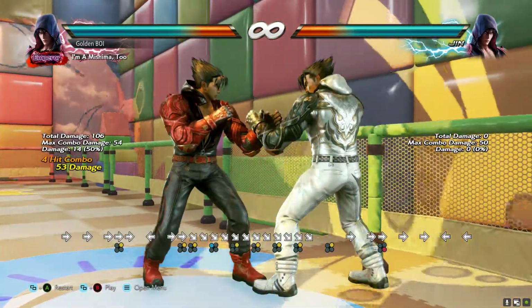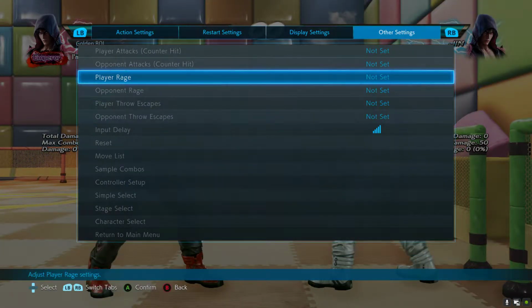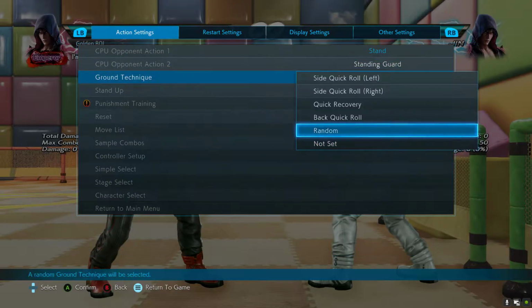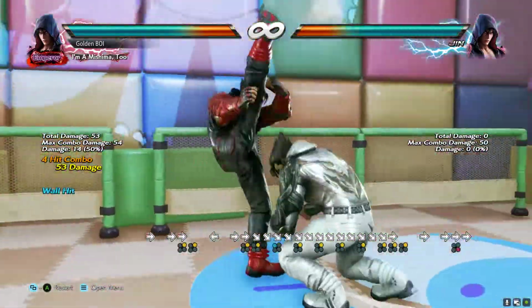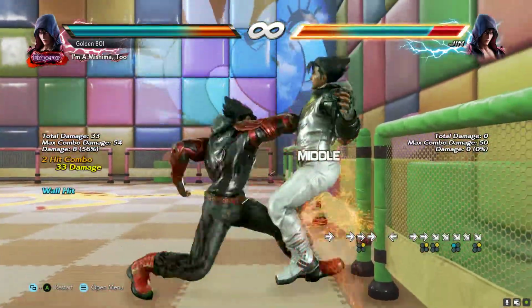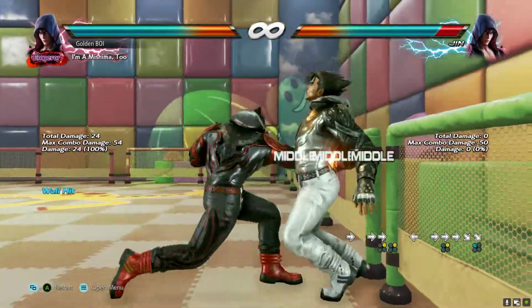Like, for example, if we set the bot to tech roll here, which I need to put like this, side roll left. So yeah, if we do something like that, so we've conditioned them with that, sorry, that was not Hell Sweep.